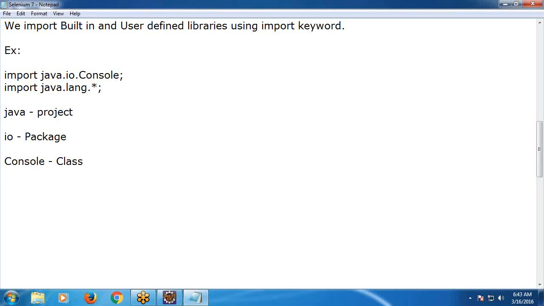Meaning we are going to import the Console class from the IO package under the Java project. Then you can use all built-in methods and fields from the Console class. Next statement, java.lang. Here what is Java?